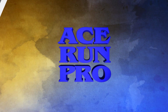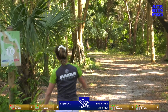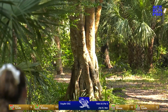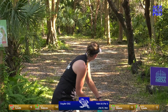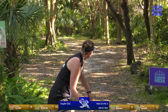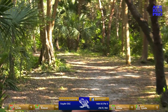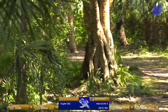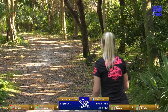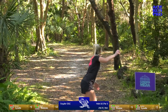Definitely doesn't play to a sidearm. Definitely, I would say a backhand. We'll see. So Jess choosing the backhand. It goes a little straight. But I'm still going to throw the sidearm. I like it. This is a relay. I love the bend you did with your body. I love the body English. What I didn't like was the cut roll to the right after that.